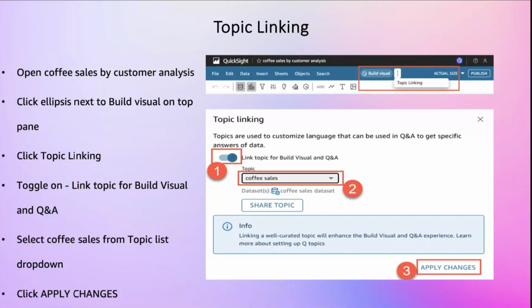And when you click on topic linking, we're going to select the coffee sales topic we created that I was talking about a moment ago. You'll select coffee sales from the topic list on the dropdown and click apply changes. Now our QuickSight Q topic is linked to this analysis, and when we publish this dashboard, it'll be accessible for our shareholders to interact and use natural language to interact with this dashboard in real time.